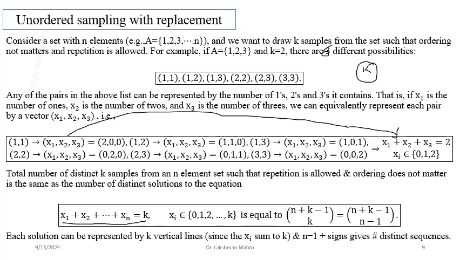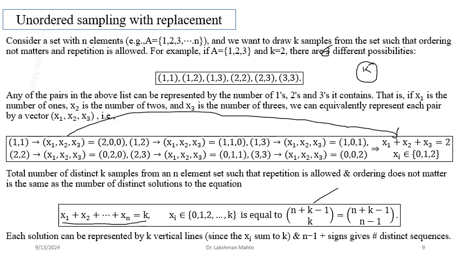So what would be the total count of lines and signs? How many xi are there, how many plus signs are coming? N minus 1 plus signs. And if x1 is taking value k, then you will come up with k vertical lines. If it is taking 0, then 0 vertical lines. So if you take a selection like that, n minus 1 plus k, or n plus k minus 1 things are there, and from there you are making a sample of size k. It is very much related with combination. You can relate it with n plus k minus 1 choose k.